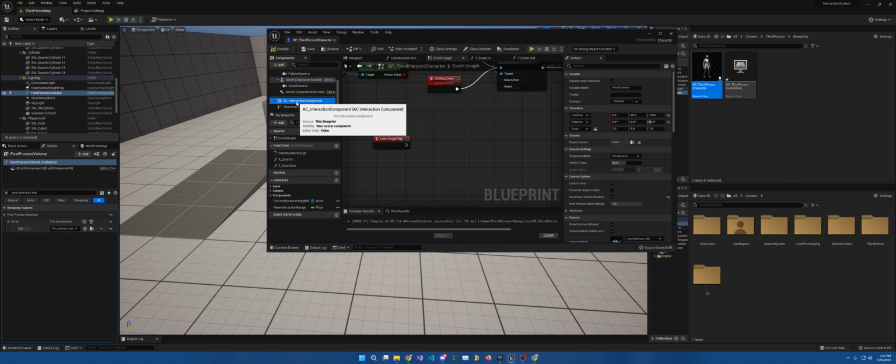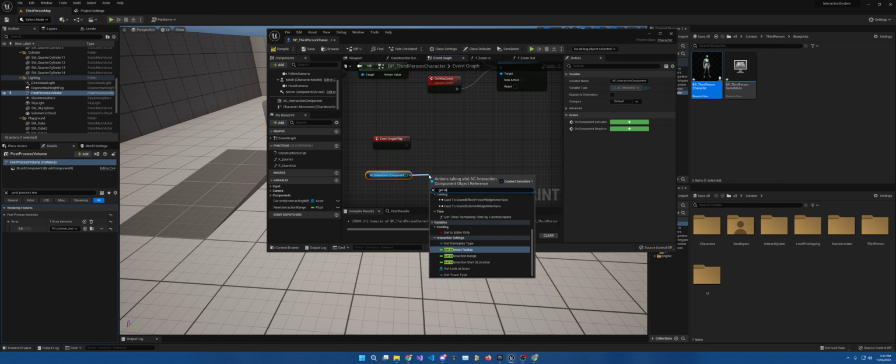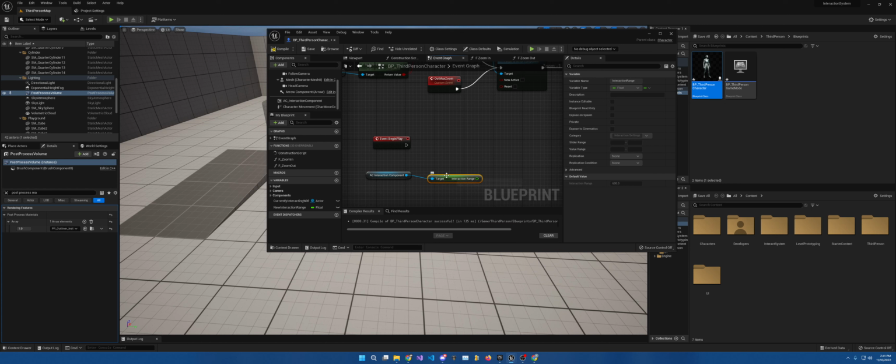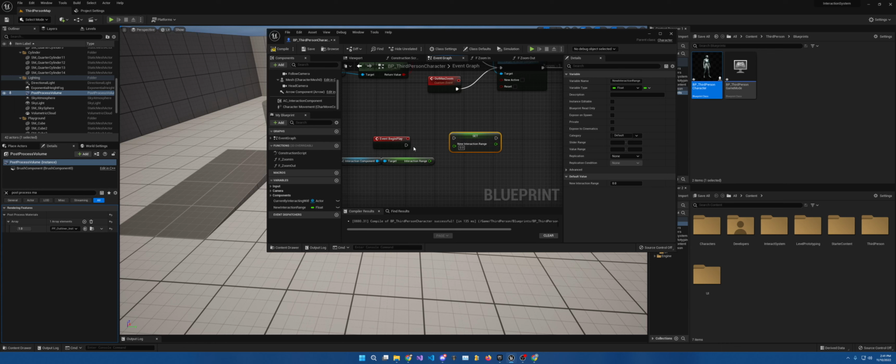So come over here, grab this. We get the get interaction range. We want to set this. That way if we automatically go into first from third, we don't lose out on the new interaction range, because that's how it sets it up in between the two. So we need that, just like this.